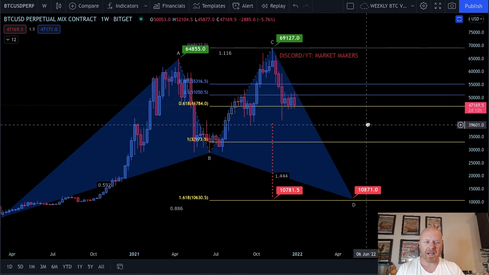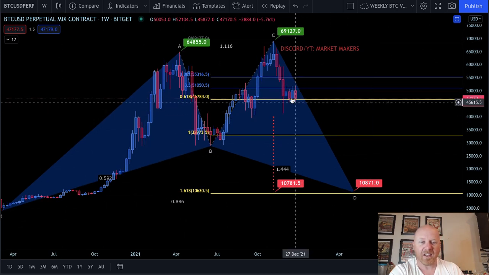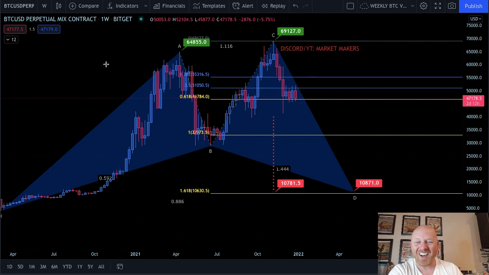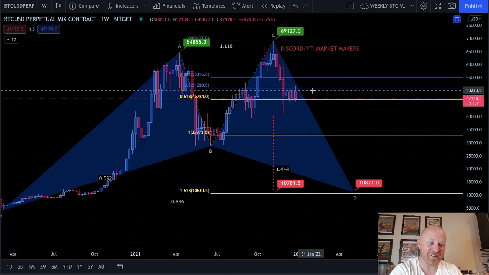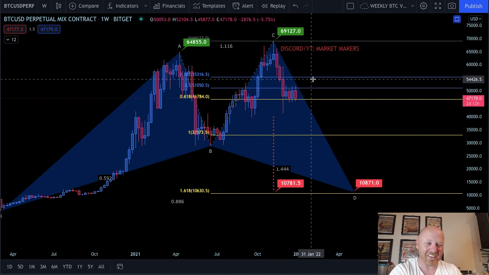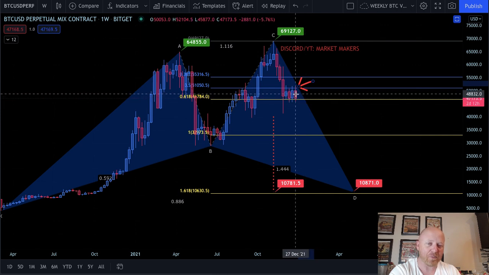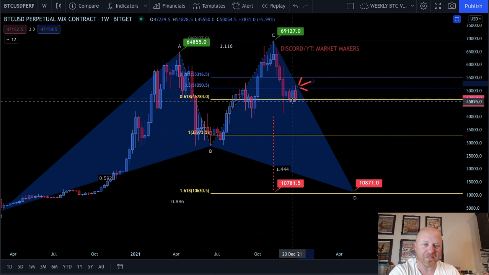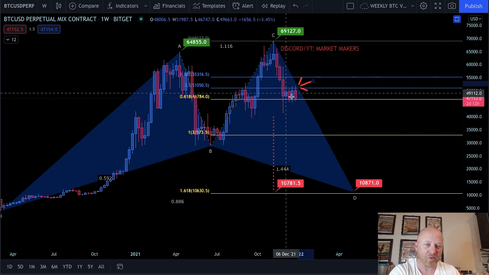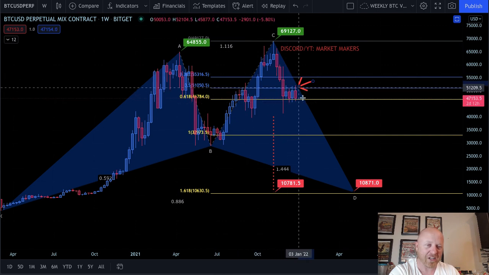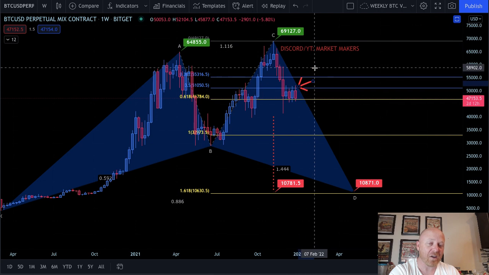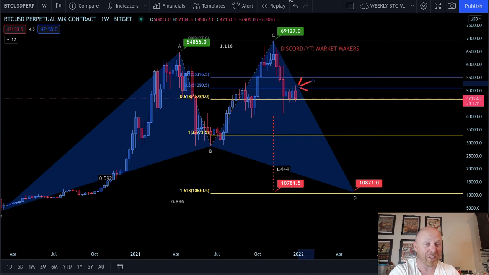Our weekly pattern, the weekly Navarro, guys. I mean, other than the fact that we're just making these videos and talking, and I guess I'm talking to you guys in the comments as well, the candle action is very boring. I mean, these three candles basically look identical, right? So this has been a very choppy, boring market between the 0.5 fib and the 0.618 basically on the weekly time frame. Just a couple thousand points up and down. Not a whole lot of price action. Not a whole lot to report on.